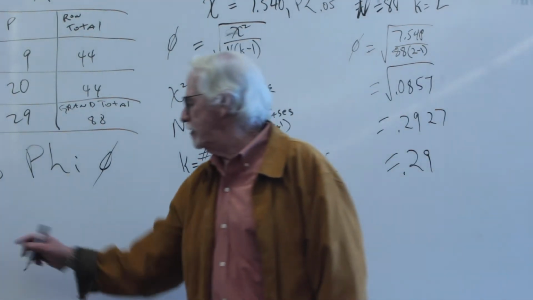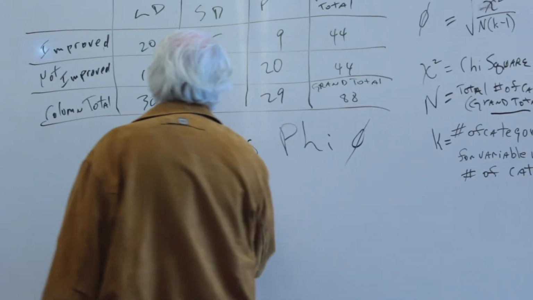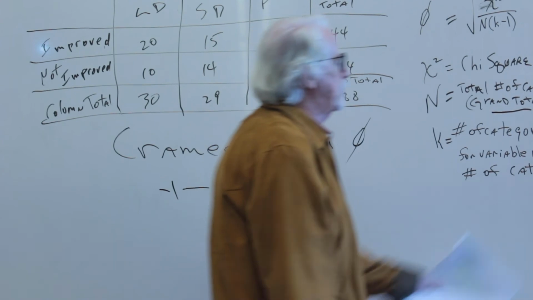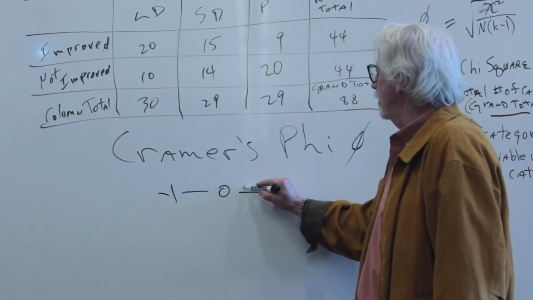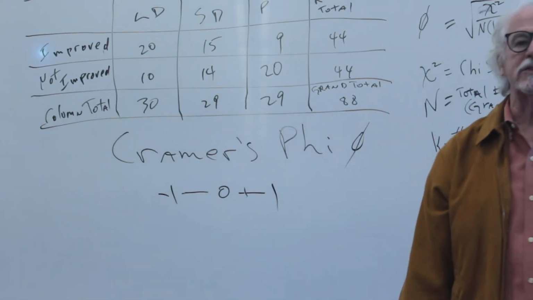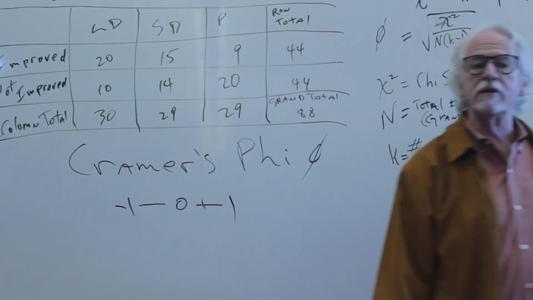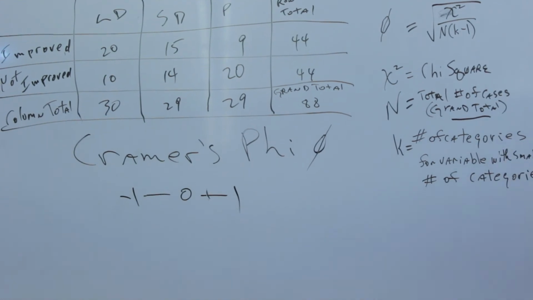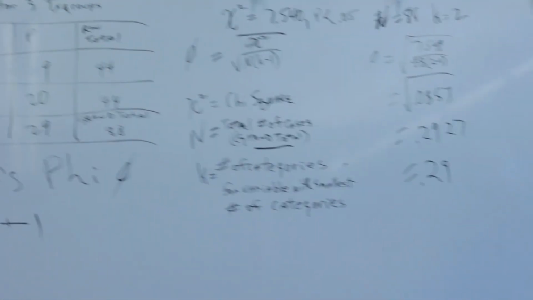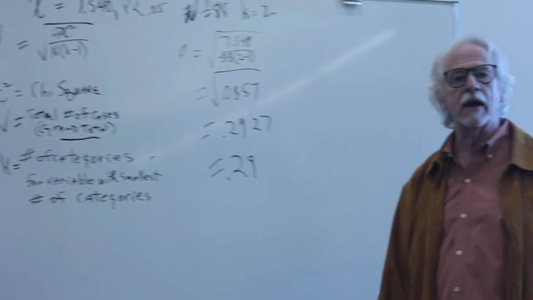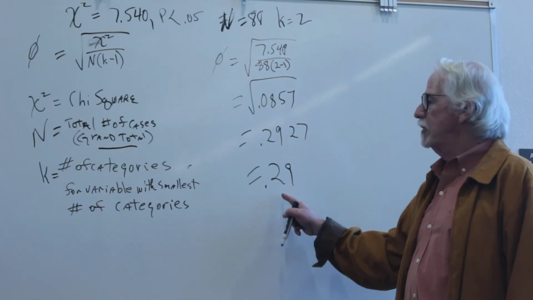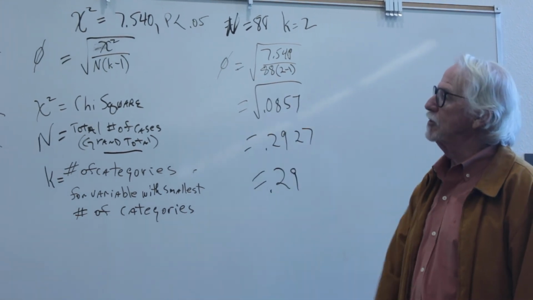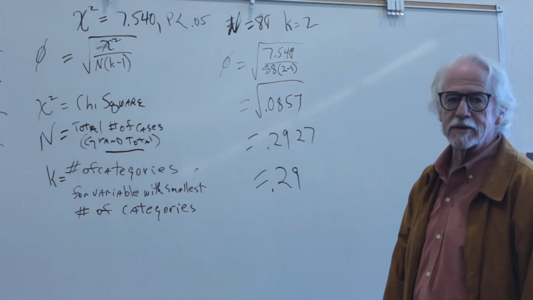So if you go back to your scale, we already know 0.29 is not a very strong relationship. There is a relationship. We know it's a positive relationship, but it's pretty weak because it's only like a third of the way to perfect. Okay? So, just like Pearson's R, this is the strength of our relationship for our chi-square on the medication evaluation.